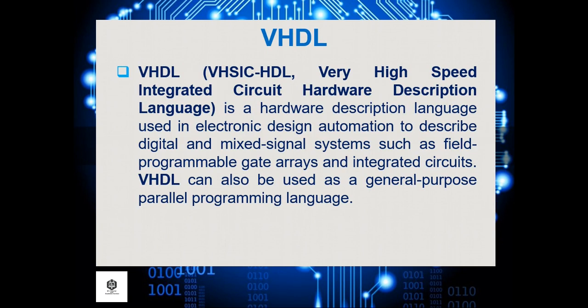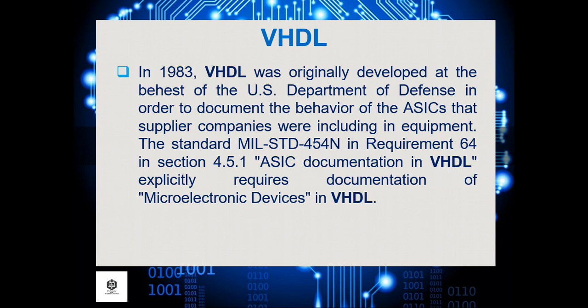VHDL. VHDL or VHSIC HDL, or Very High-Speed Integrated Circuit Hardware Description Language, is a hardware description language used in electronic design automation to describe digital and mixed signal systems such as field programmable gate arrays and integrated circuits. VHDL can also be used as a general-purpose parallel programming language.